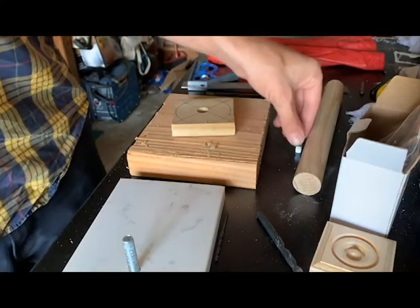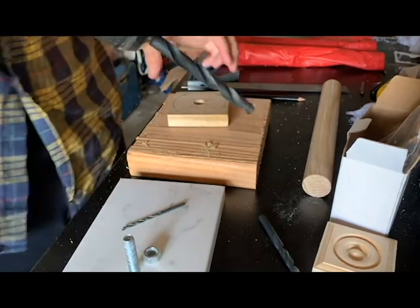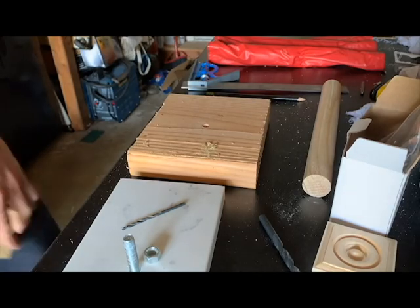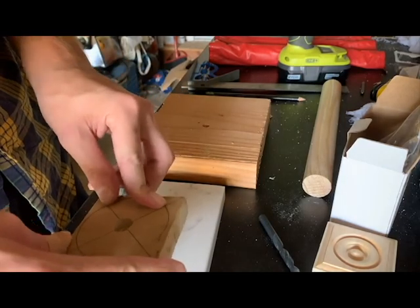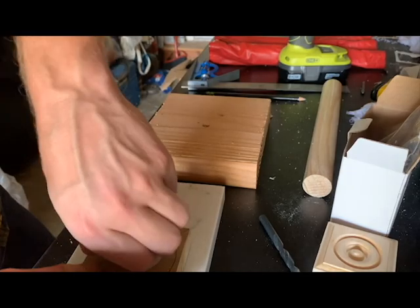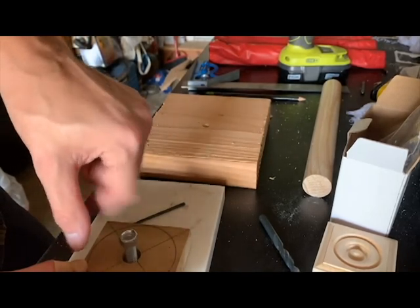There we go. So that's that. So, should be able to. I don't want to screw it in all the way because I don't know that I'll be able to get this bolt out if I don't. I'm going to put this together. I'd like it to be a one-time deal, but I still got to cut this into a circle. So, let's do that.